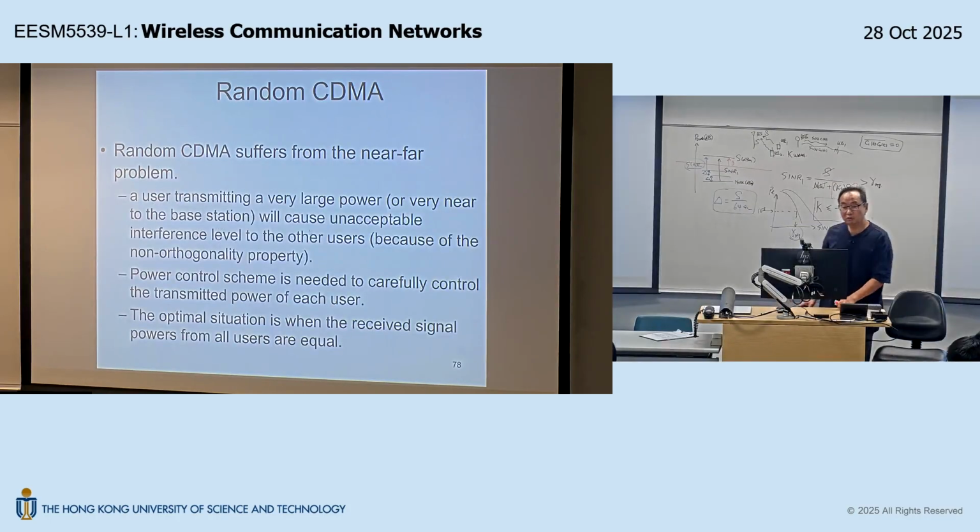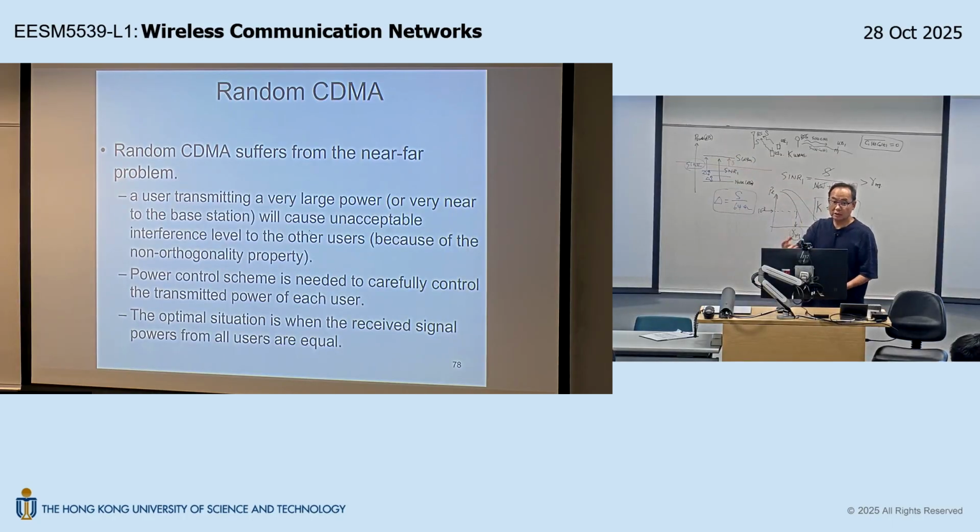Now here I make one very important assumption. I am assuming that no matter where you are, the receive power is the same. That means if I'm the base station receiver, and you are talking to me using random CDMA, no matter where you are, your receive power at the input of my ears will be the same. Now if you deviate from this, let's say you have someone close to me, and that guy is crazy, just shouting at me, so the receive power from that user will be very high. He himself will be very happy, right, because he has a higher power.